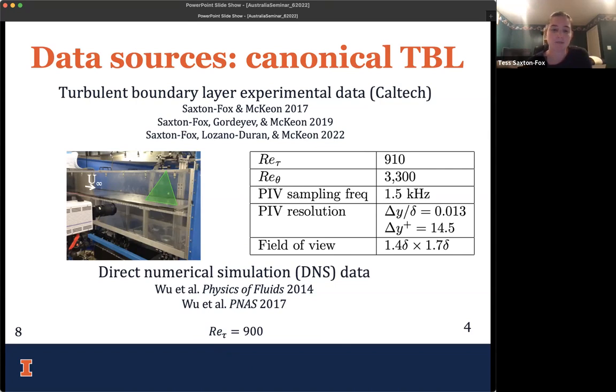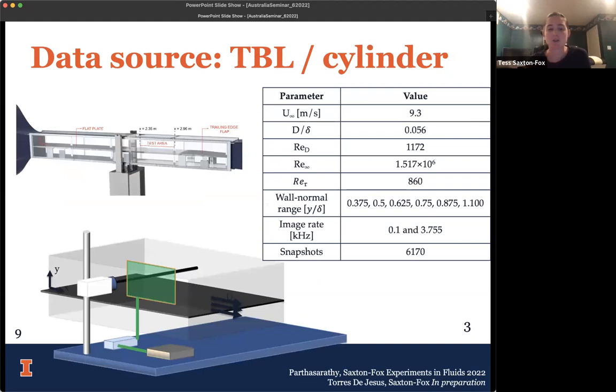So I was able to get to an Re tau of 900 to compare to my experimental data. In the second half of the talk, I'm also going to talk about some work from University of Illinois. So this is a long boundary layer facility that we've built to get us to slightly thicker boundary layers. So nothing like what you all have at Melbourne, but it's a nice facility for us. And we're going to put a cylinder in there and again look at wall-normal streamwise planar PIV data at similar Reynolds numbers. So I'll get into this later.